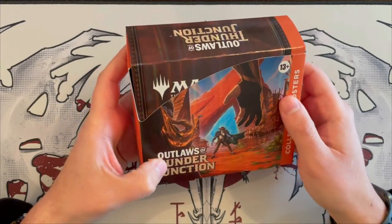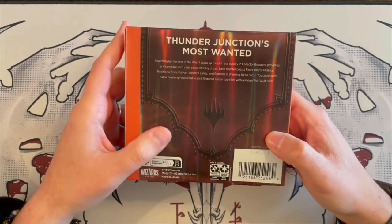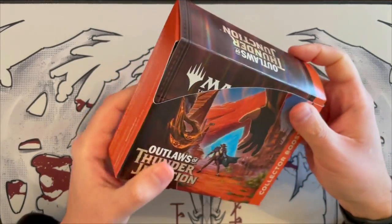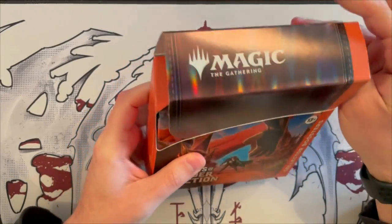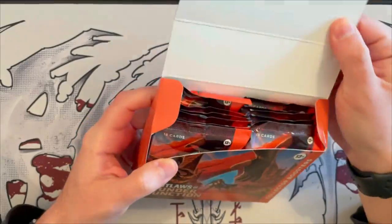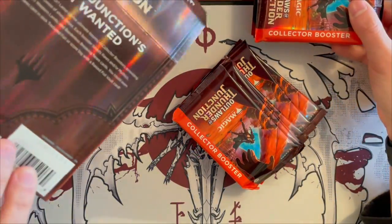You've got quite a nice foil. You have a beautiful illustration. Most of the time nowadays, these illustrations are not actually part of the main set — they're just part of the packaging in that set. So as a saddle bag, basically, this is what it's supposed to be. A saddle bag — you open it up and then you get the beautiful contents inside of 12 collector booster packs.